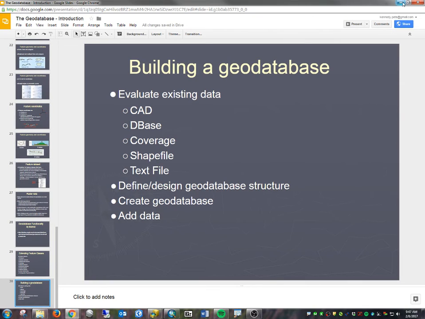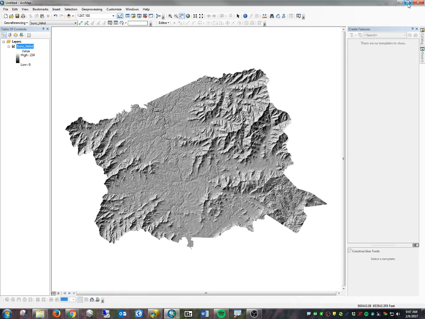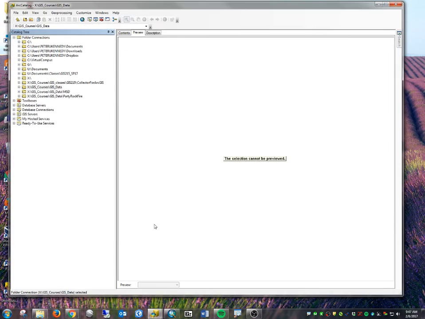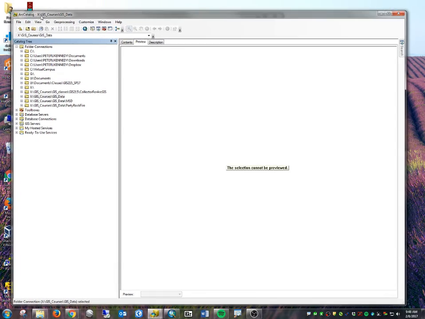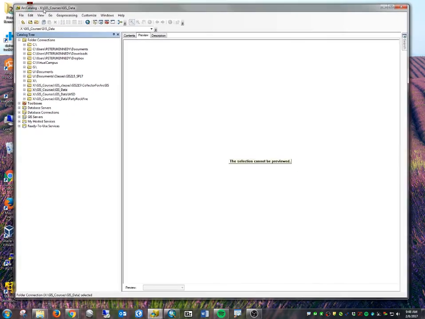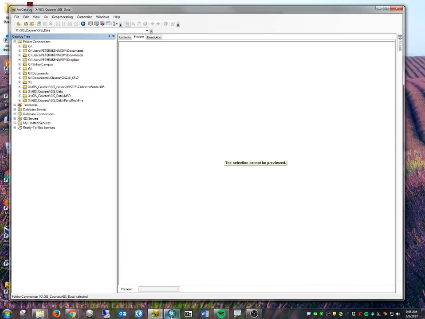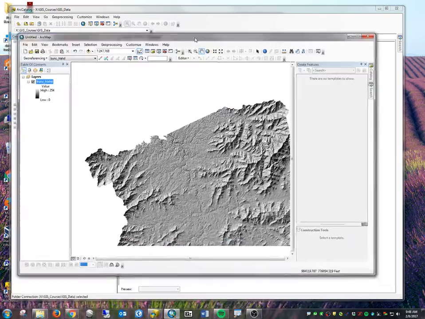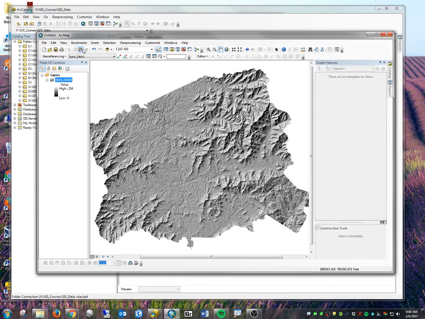So I wanted to look at a couple of geodatabases. I won't take a lot of time, but I wanted to kind of look around at some geodatabases and talk about their data types and some of the things with them that are worth considering. A disadvantage of using this standalone Arc catalog window is that if you have data loaded in ArcMap and you want to update the database by managing the schema or doing much, you'll see a lock come on that says you can't do that because it's locked in another program.